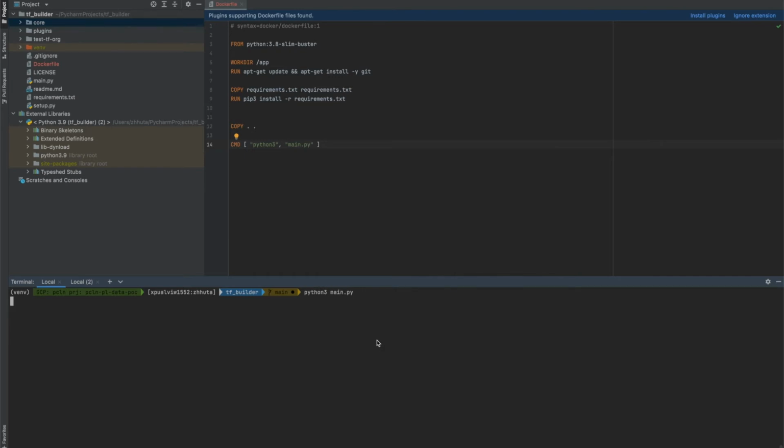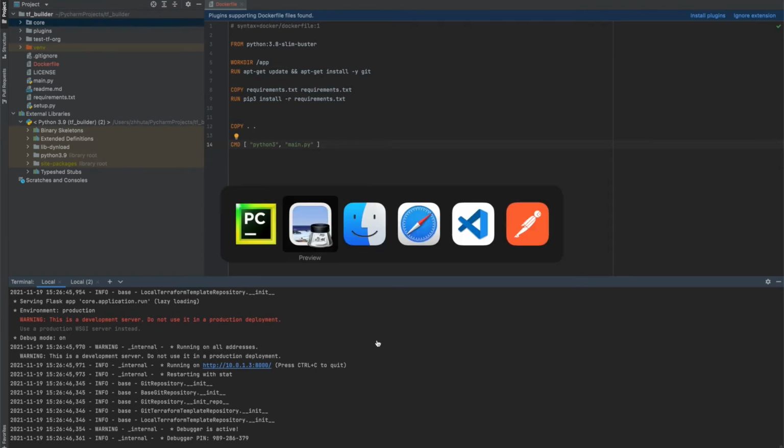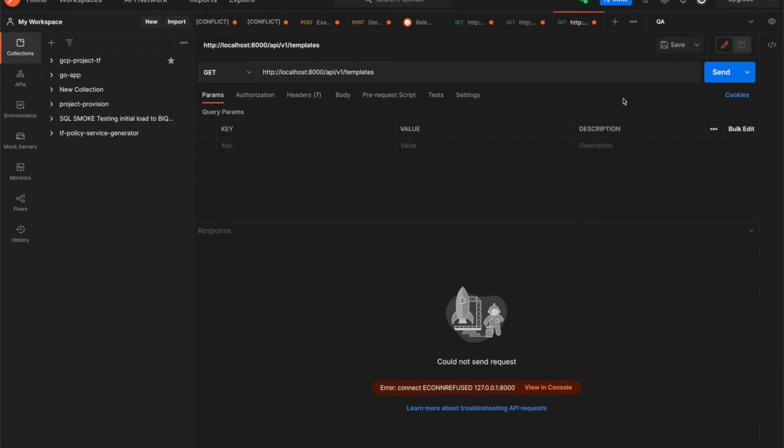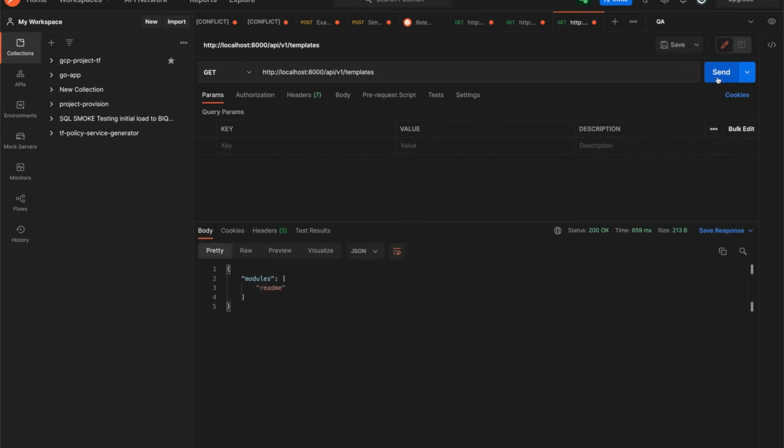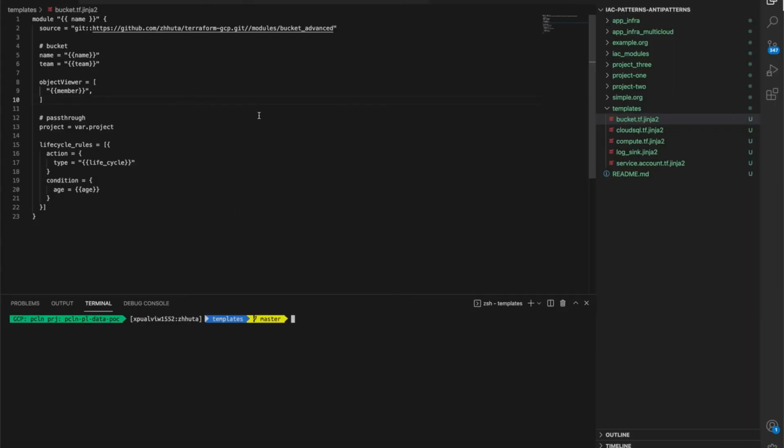Okay, we have launched it, started. Let's check if it's working. Get to the Postman and let's take a look if we have any kind of models. We have README, but it's actually an empty file, just to make sure that our microservice is working. And let's try to upload our Jinja templates to our microservice.